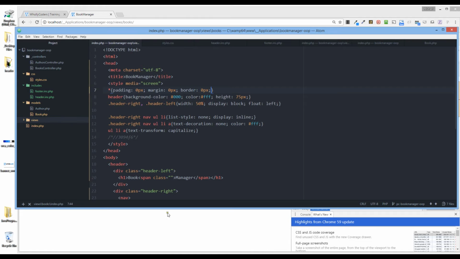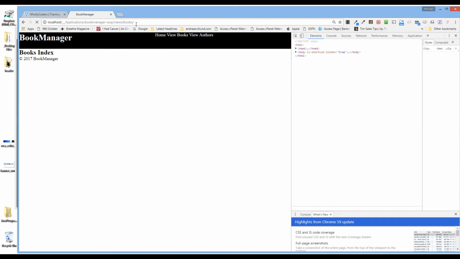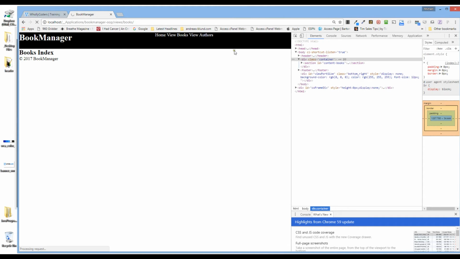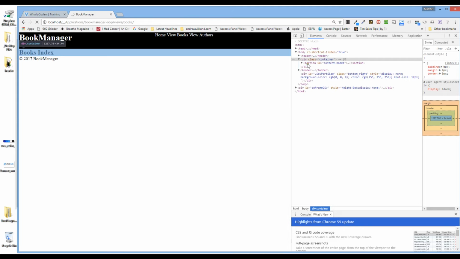All right, let me see what happens. Okay, now we've tightened it up. There we go. Okay, container. There we go.